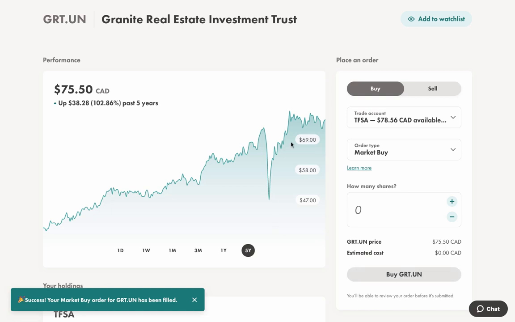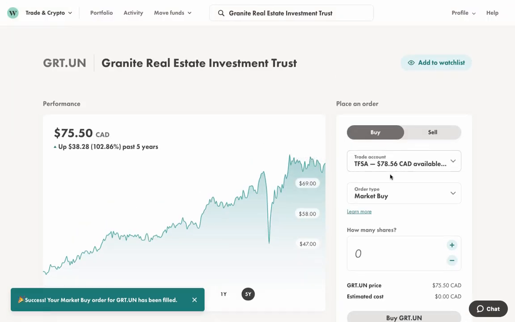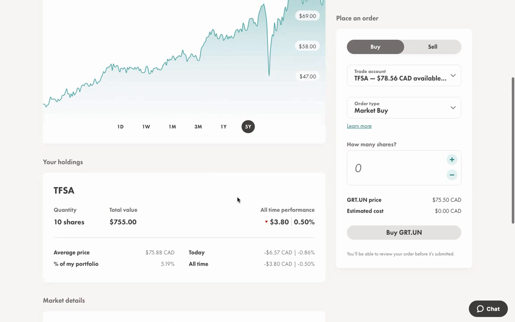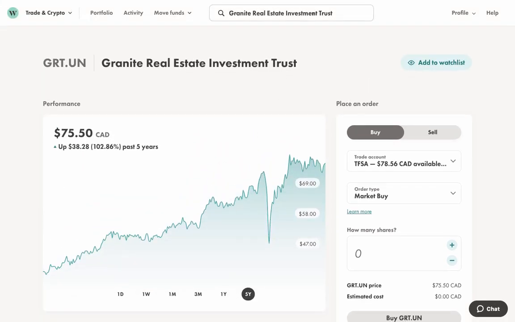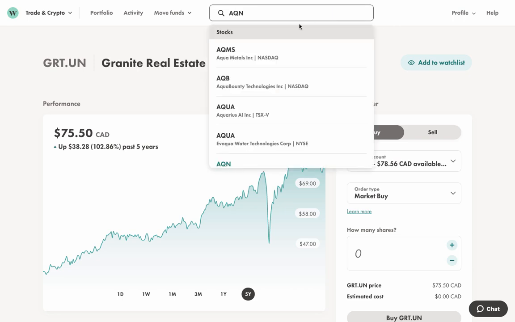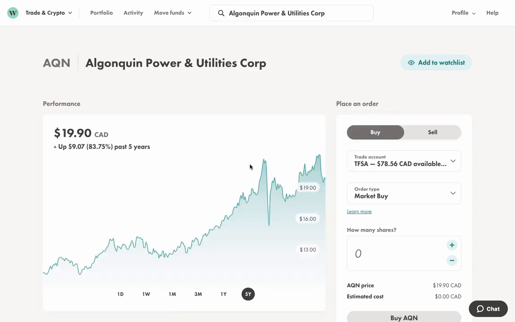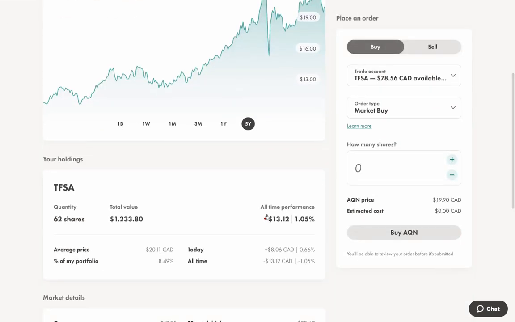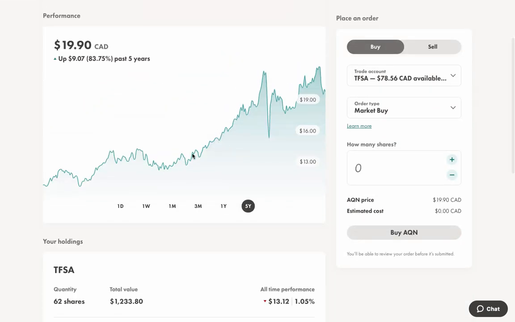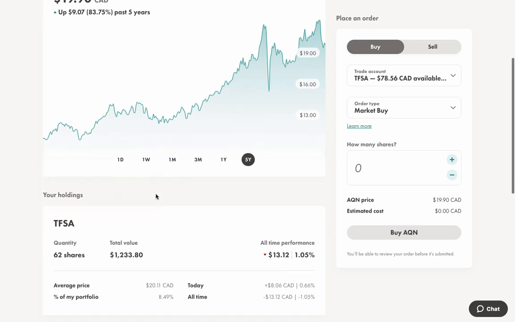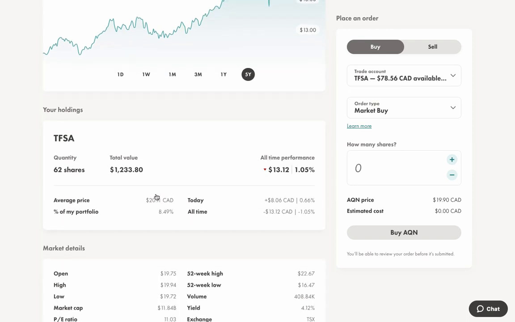Right on. Okay, so we have almost $80 left in the account. And I think what I want to do with this is put the rest that I have into Algonquin Power. So they are REI.UN. This is a utility company. They're in this dip that we're experiencing right now, which has pushed them below my average price. You can see they have very strong growth in the last couple of years. And yeah, I'm just going to take this opportunity.